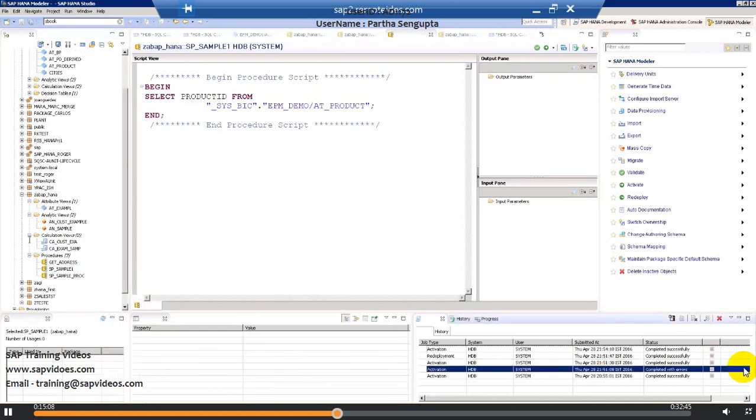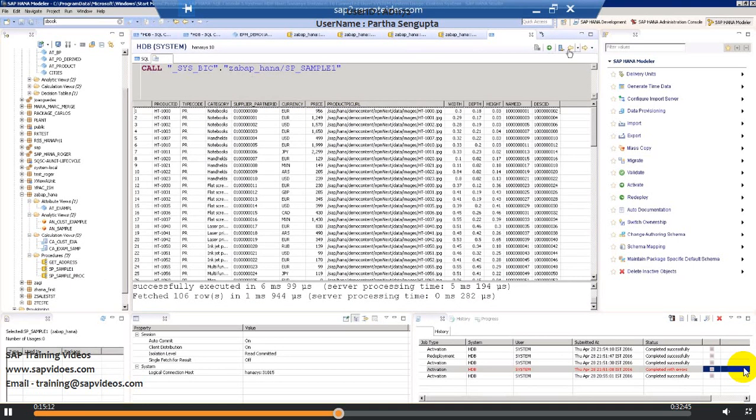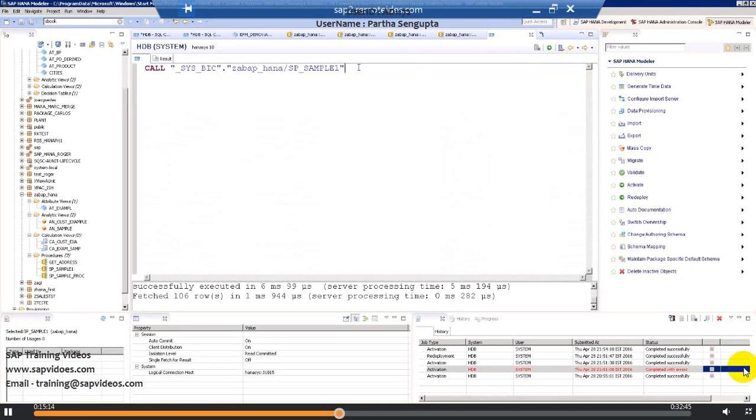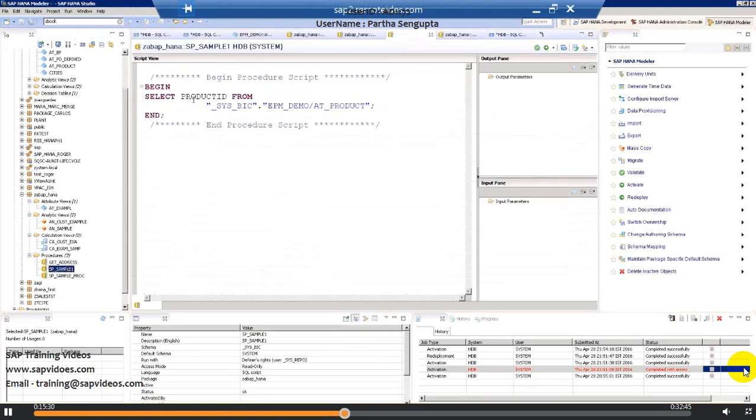Now I will execute my stored procedure. I'll go back to the SQL console and execute it again. On executing now, I got only product ID because in my stored procedure I am selecting only product ID from the attribute view. So this is a simple stored procedure.